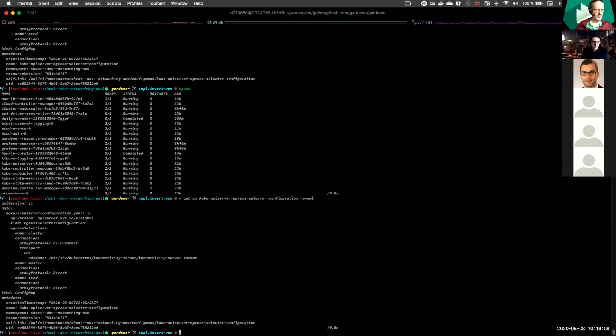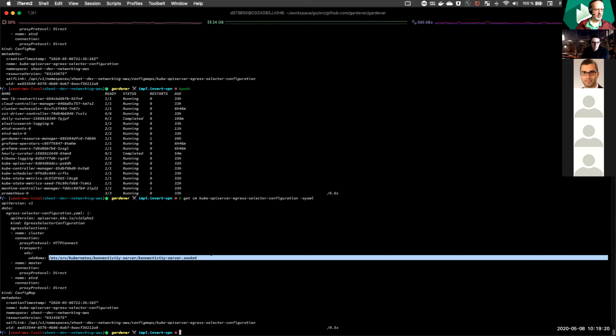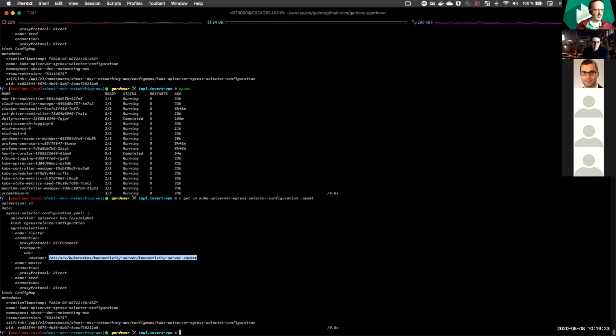Here, as I explained earlier, if we would like to talk to the cluster network, we would use HTTP connect as an HTTP proxy protocol, and a UDS socket, and I have to specify where this UDS socket is located so that it can be shared later with the proxy server sidecar. And here again, I say if you want to talk to the master components, use the direct connectivity, because I have a flat network. I can reach the control plane because they're on the same seed, and same with etcd.